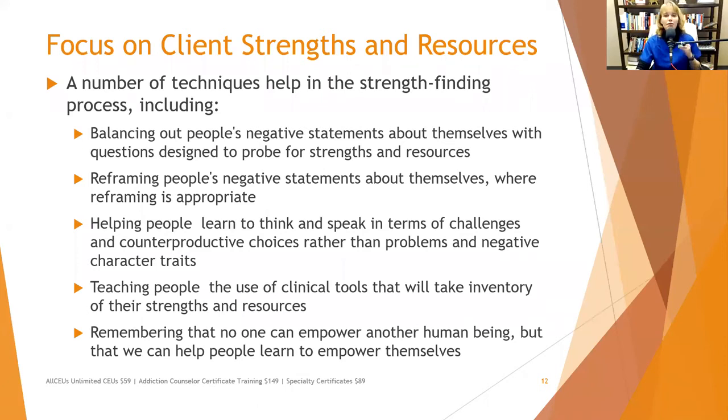And we want to help them remember that no one can empower another human being, but we can help them learn to empower themselves. We can point them in the right direction. But empowerment means looking and going, yes, I can. So they have to believe that they can do it.